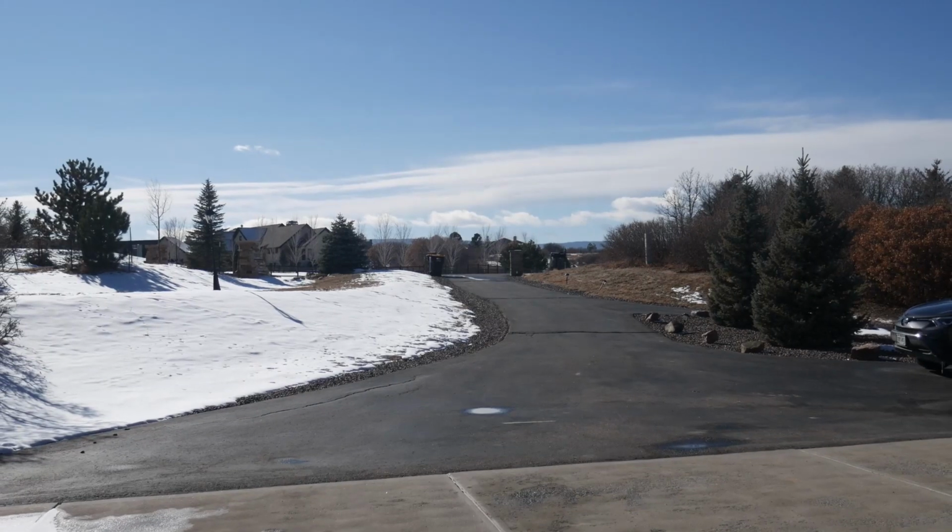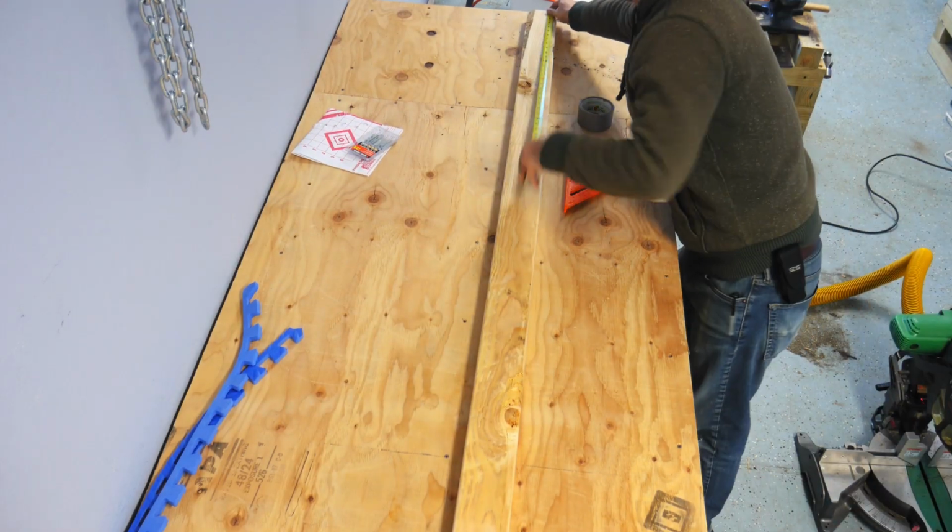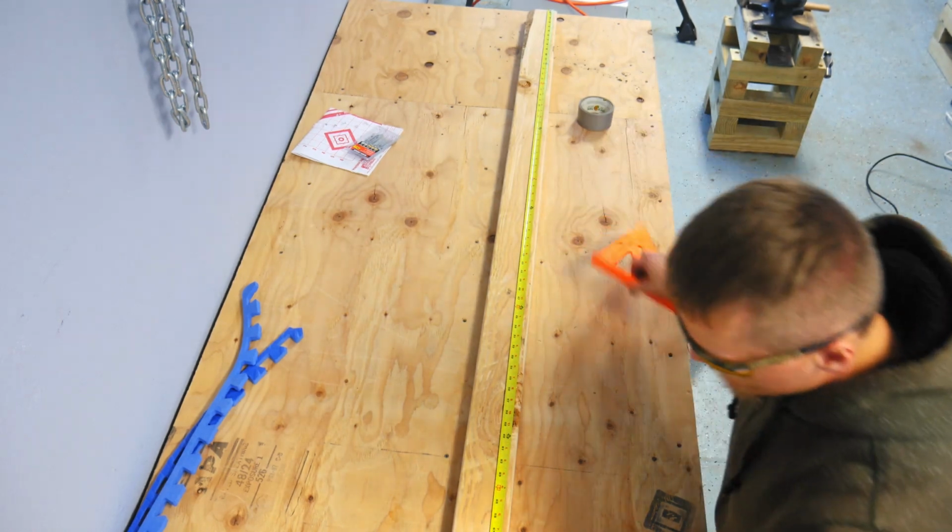So that means I have to go out to the driveway to shoot. Now in my driveway, I've got about 80 yards to work with, which is great. The only issue is from where I'm going to be shooting towards, it's a drop off, and if I miss an arrow or one bounces off the target or goes through, that means I'm going to be searching for an arrow over way too big of a space that I want to deal with. So with that being said, the next project on my list is to make an archery backstop. Let's get started.